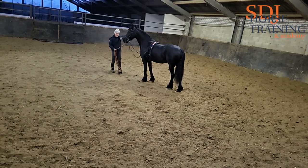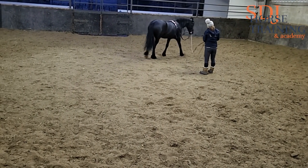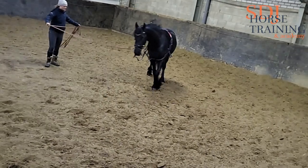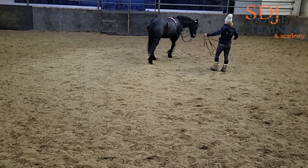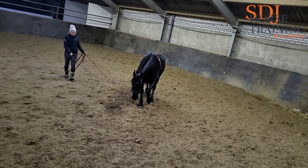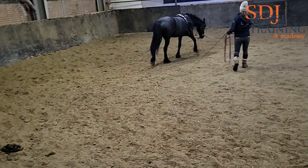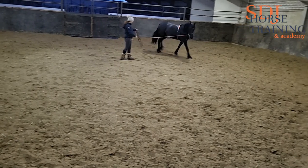Before I was having the line over the poll connected to the other side, but when I work with side reins I just clip the lunge line on the inside bit ring. When I get on the back of the horse and bring my right hand to the right and take contact, she knows she needs to go towards it. Once she gets that, I can start introducing the outside rein and get her pushing towards the full contact on two reins. You first need them to understand going towards contact on one rein before adding the other — it makes your life and your horse's life easier.